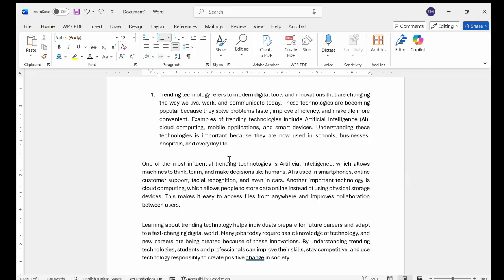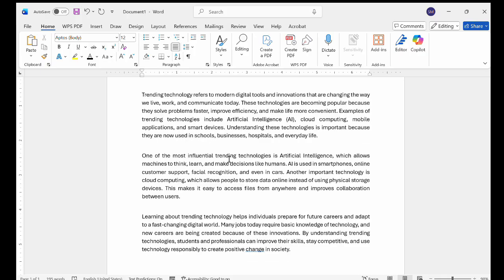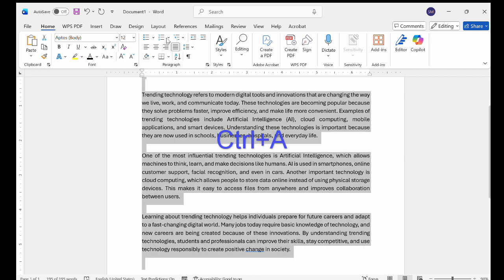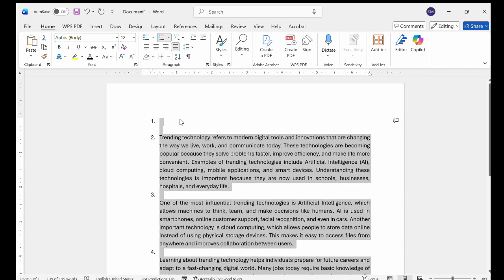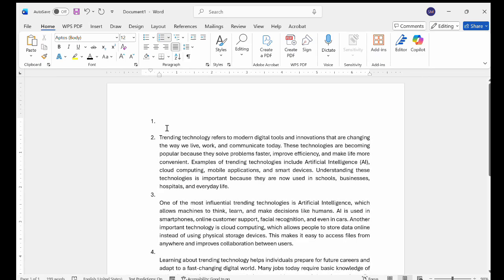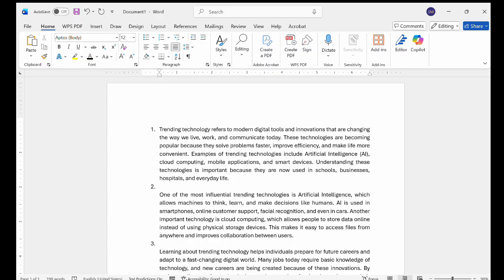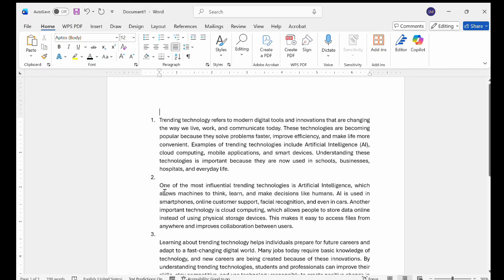I'm not going to type it manually. When you are working with Microsoft, you are not going to type it manually. You are going to select all, and you come here on numbering and just put. You see, it is going to number it automatically. And also, if you click here, it is going to align it. Also, you can see it is aligning center. But for official documents, this numbering is not advised.